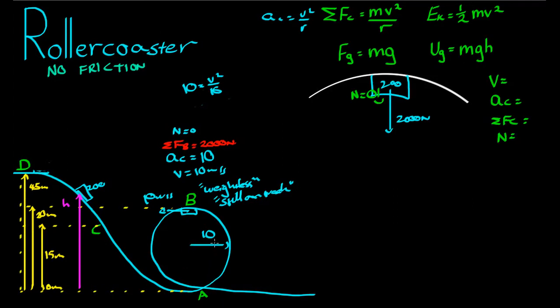Let's figure out the speed at A. We're talking about energy now. As you drop from B to A, there is a change in gravitational potential energy. That's equal to Mg delta H: 200 times 10 times negative 20, negative 40,000 joules. If you're losing 40,000 joules of gravitational potential energy and there's no friction, it's becoming kinetic energy. So positive 40,000 is equal to the change in kinetic energy.